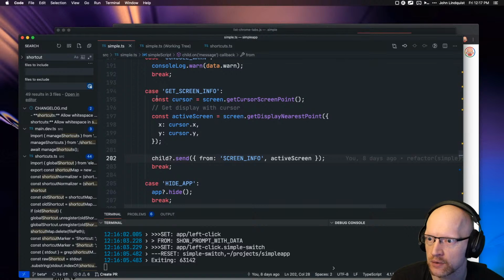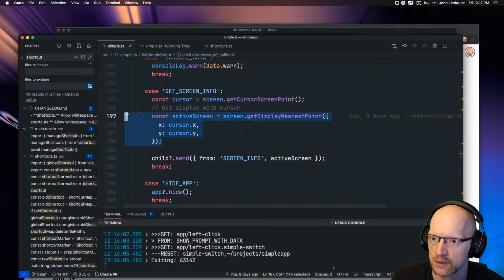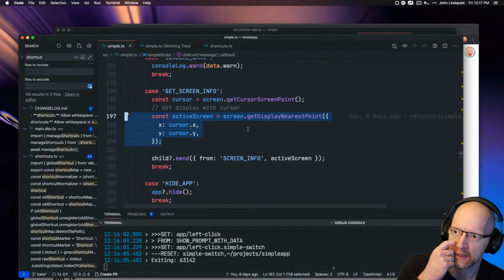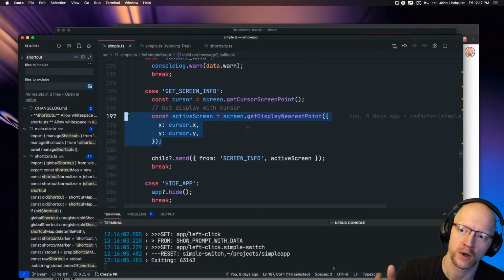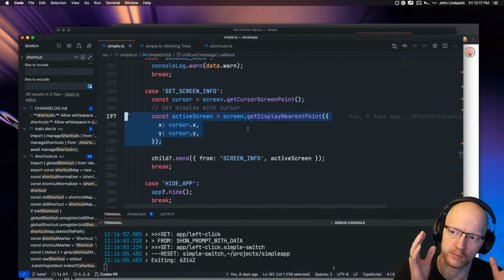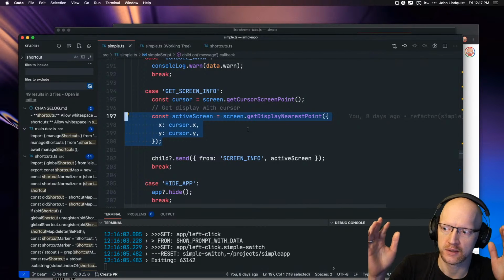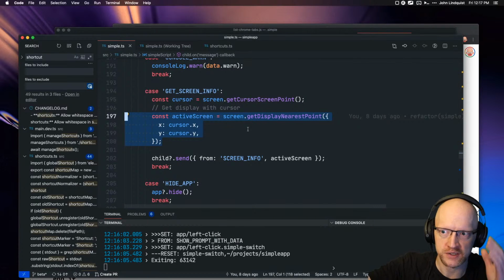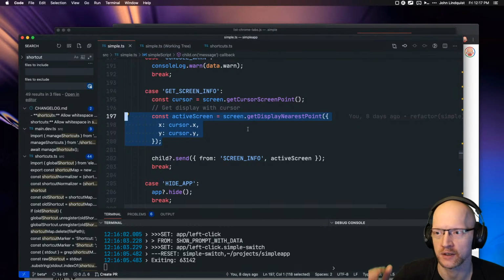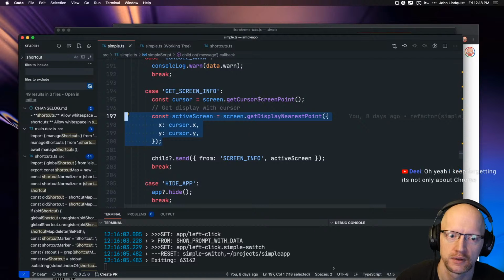So this right now is getting the active screen. Say for example, if you wanted to move the window to the left half of the screen and resize it to the left half of the screen, you'd have to know which is the active screen to do that.